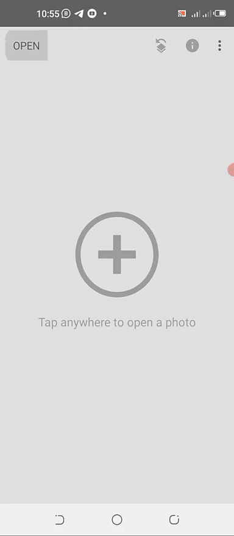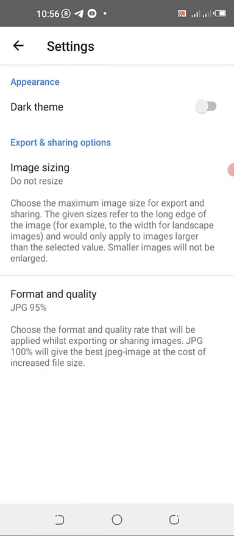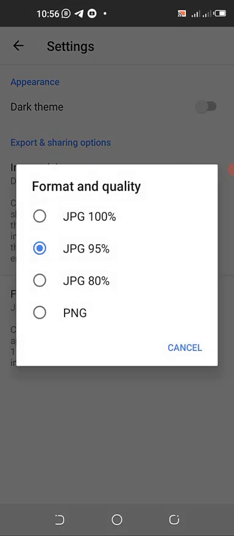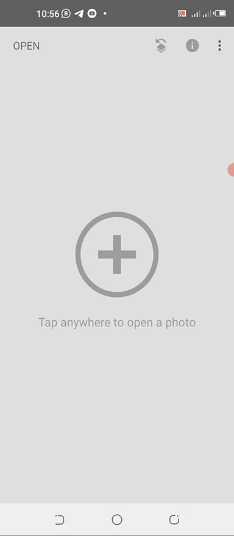Now this is open, I want to bring in a new picture from my file manager. So these are the files I have. This works when I want to just view my edit. This is if I want to change to dark skin, and this is if you actually want to resize your image. I want to change the theme, which I don't want to. Then format, I want the format quality, let me put it at 100% JPEG. You can also use PNG if you want to save it as PNG, but I'll use JPEG 100%.